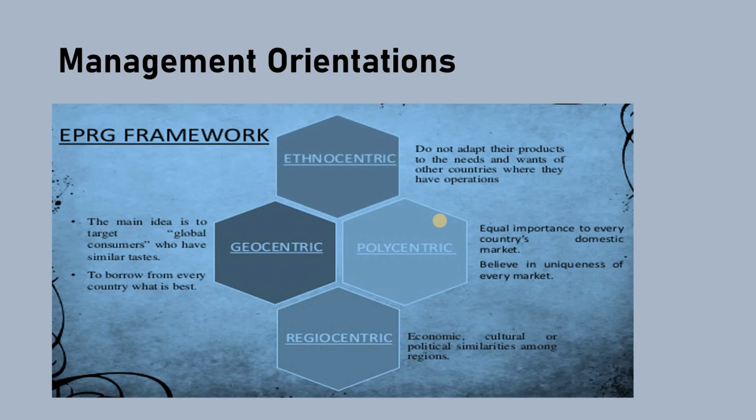Now let us come to the polycentric approach. Now the polycentric orientation is the opposite of ethnocentrism. The term polycentric describes the manager's often unconscious belief or assumption that each country in which a company does business is unique. Now, this assumption lays the groundwork for each subsidiary to develop its own unique business and marketing strategies in order to succeed. The term multinational company is often used to describe such a structure.